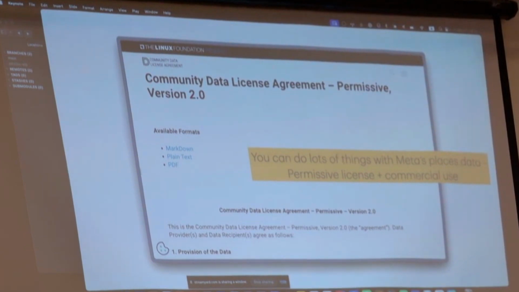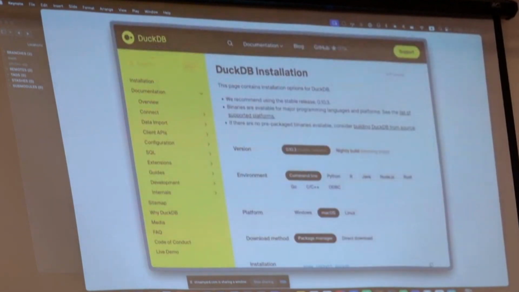Where does the data come from? Right now, a lot of it is Facebook pages. So when businesses go in and edit their business listing, like if you have a cafe, well, most businesses want to show up on Facebook, so they will go in and add that. And Facebook is literally giving you all of that data for free in a structured format that you can use for AI models. You can use it for building a visual map. You can use it for photo tagging. You can do anything.